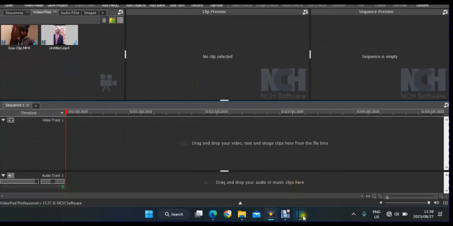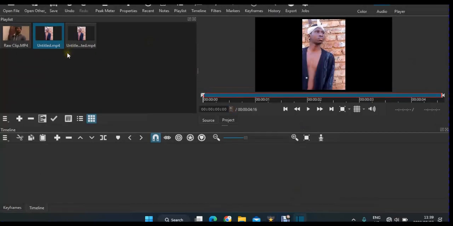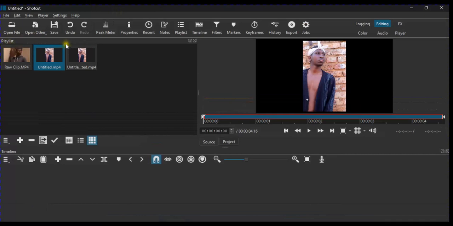Then we go straight to Shotcut. Even in Shotcut, we can see the same box. This is where we add our videos, and this is the preview of the selected video, and we can see save, undo, and everything.